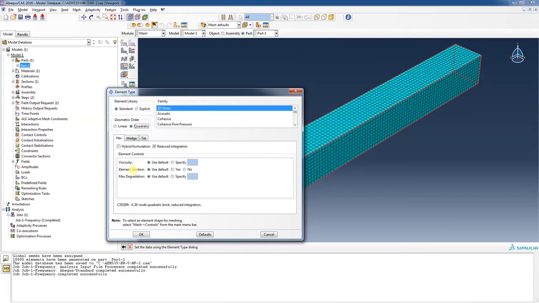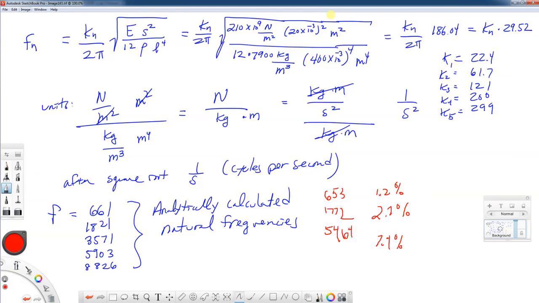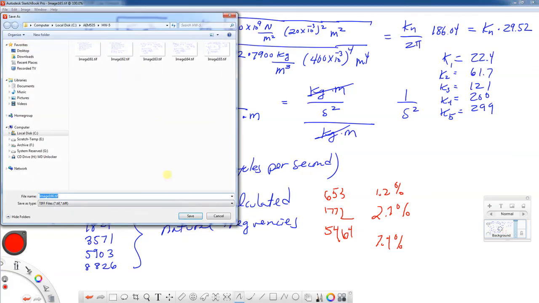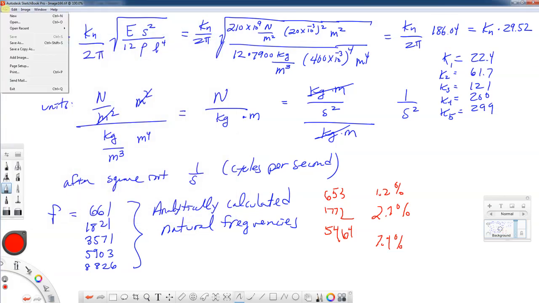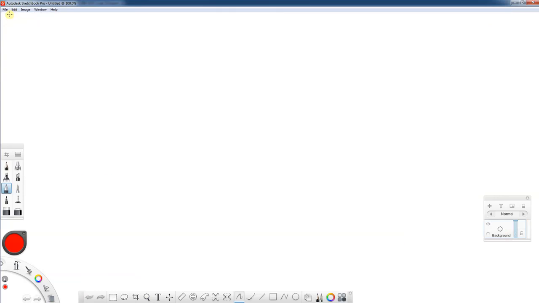We don't have to worry about element deletion or degradation or viscosity, so we're just going to use the default on all that. So there's going to be C3D20R. Let's just explain the difference between 20 noded and 8 noded elements. Let me bring up the panel and let me save this. Find my writing pen. And I'm going to draw a cube, as we're looking at these cubic elements.